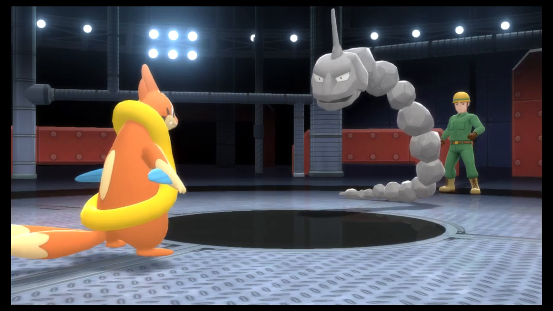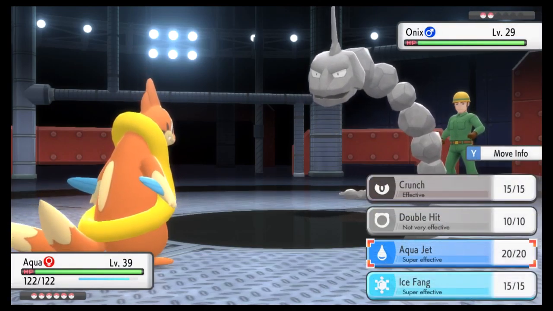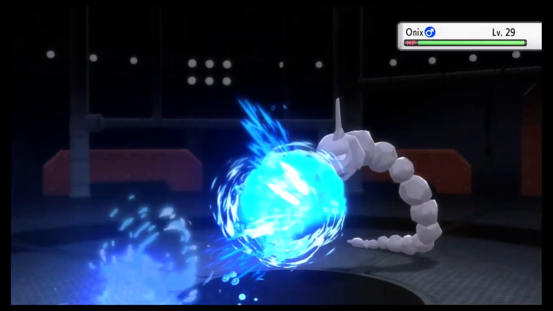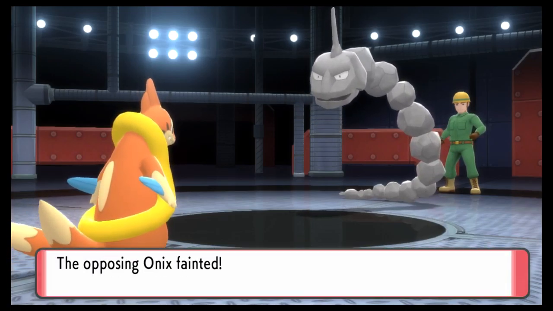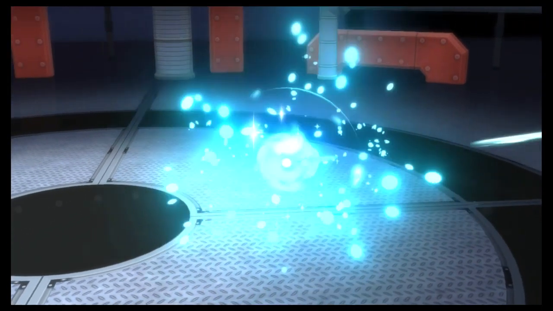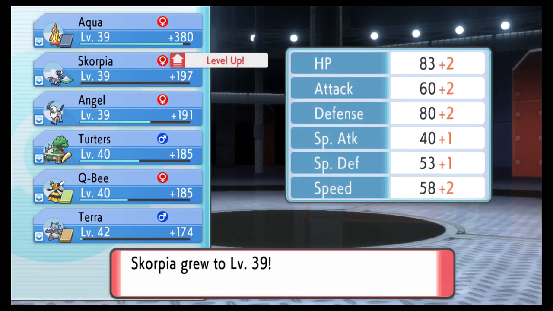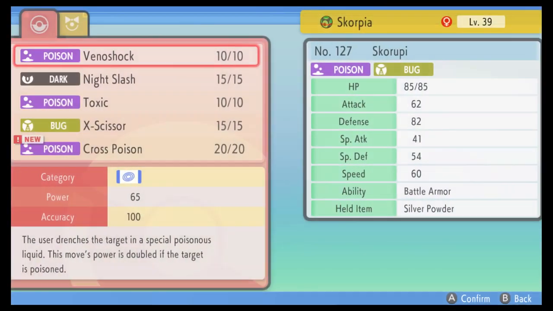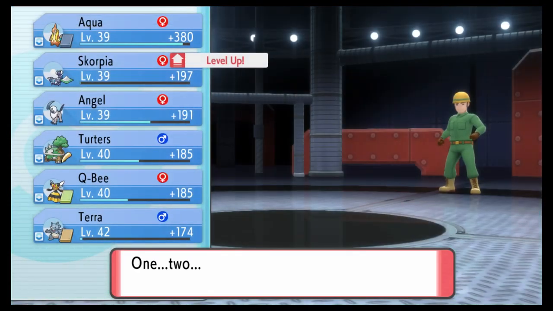I'm not good with names. Especially if I don't know how to pronounce them. Now, Aqua is going to do this Onix. Frost Poison. That's a good move. Actually, get rid of Venoshock. Because Frost Poison is just better.